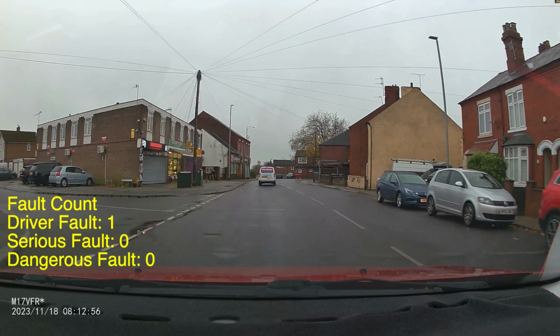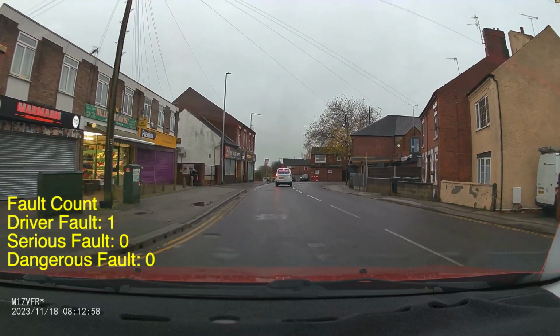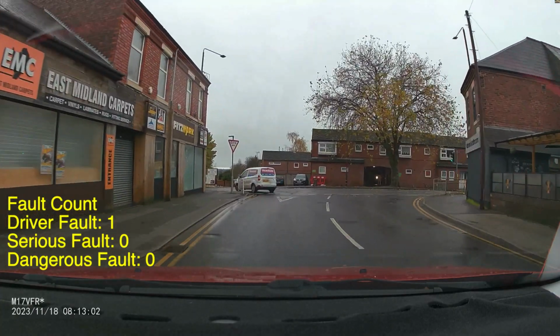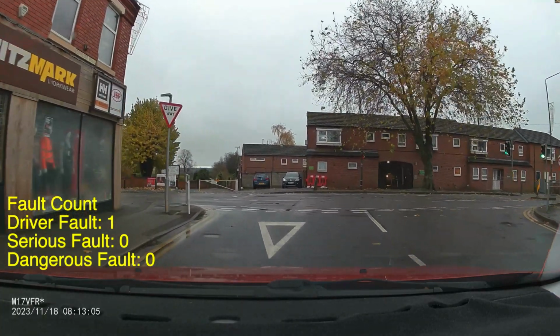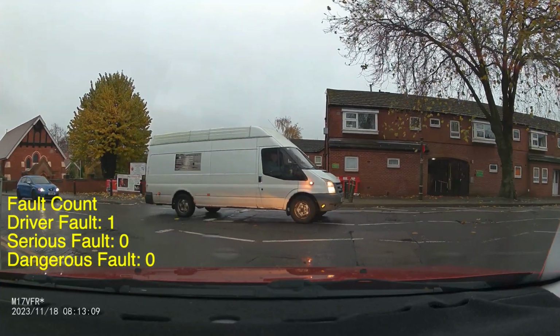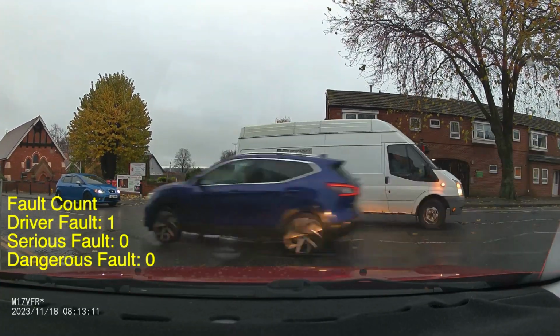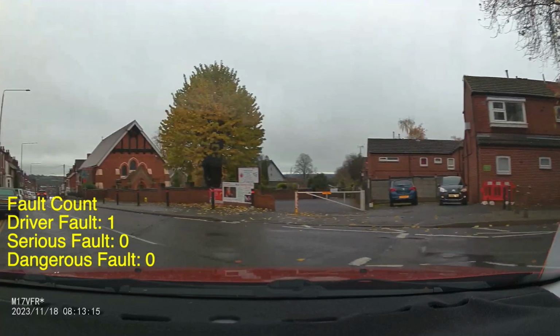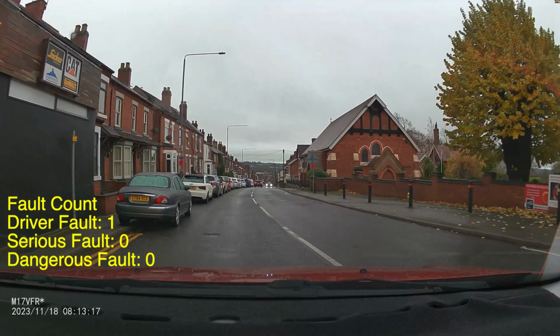The end of the road here, we're going to be turning left, and this junction can get quite busy at times, and it can be quite hard to see out of it, especially to the left side where the shop sits right on the corner of the junction. The pupil does a really nice job here, slowing right down so she can see before she makes the decision to stop. If you of course can see a clear junction, then keep yourself moving.